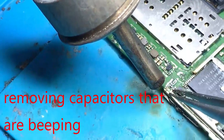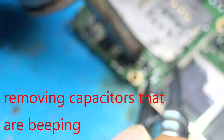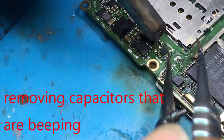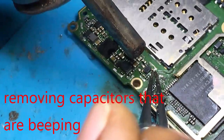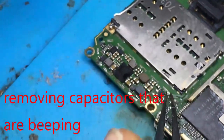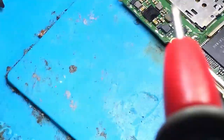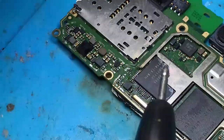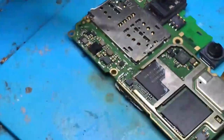Okay, I'm removing the suspected capacitors in order to check if there are shorts. There were three capacitors which were beeping. Now I'm going to test their place where I removed those capacitors. I'm checking whether the short is still there or not.